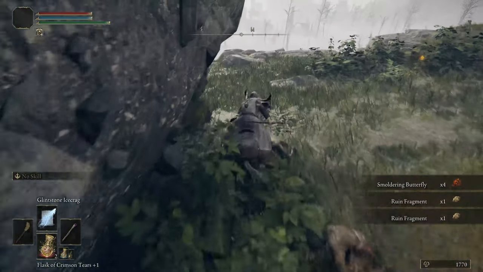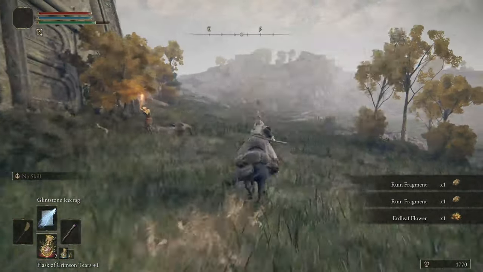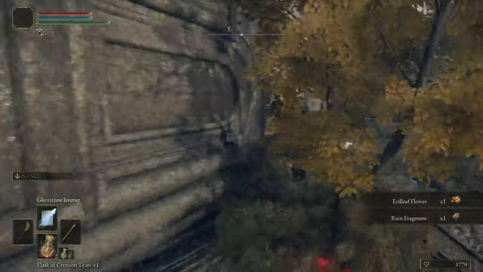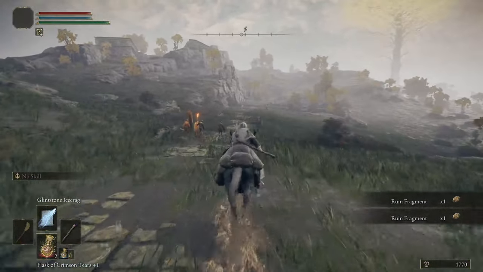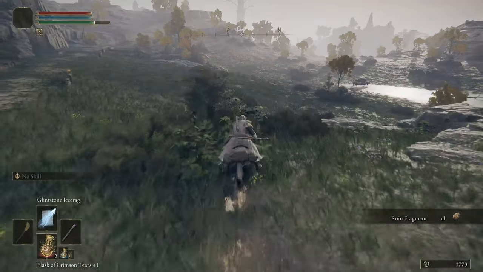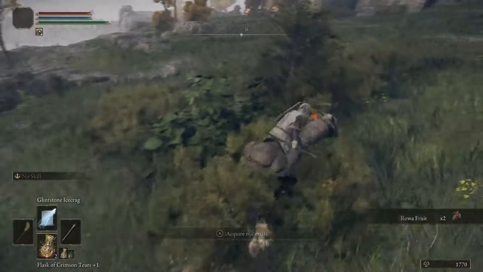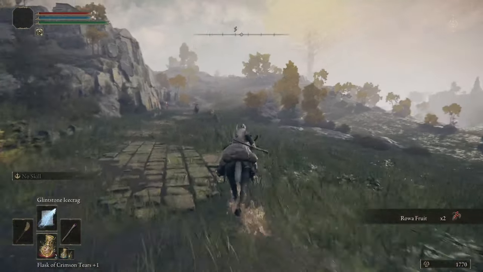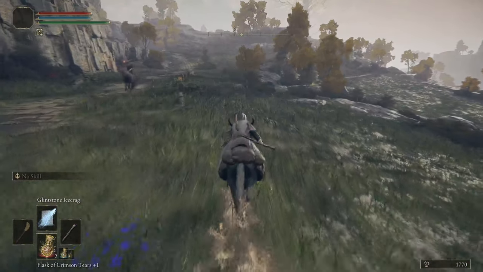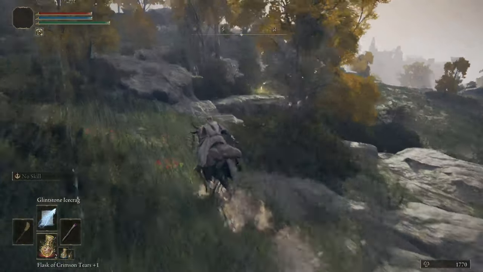Some more items to pick up. Just gonna avoid all these guys. Whoa! And we're almost at the next boss, where the werewolf dude will help me in the fight, which is good. He can be a distraction, and I can just cast.